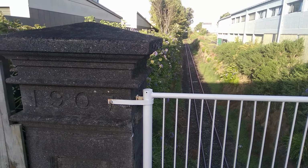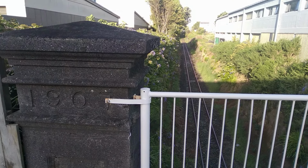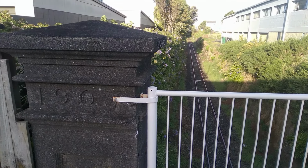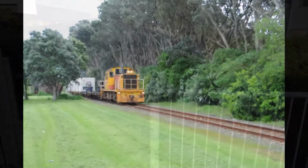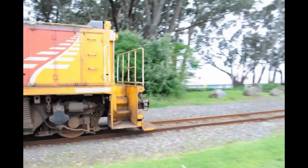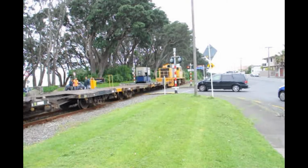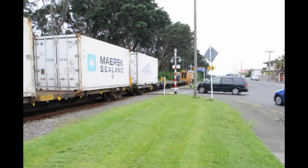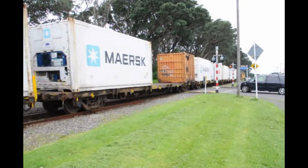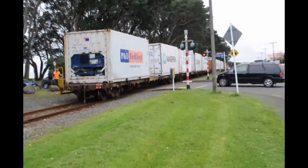The current railway alignments through New Plymouth opened in 1907, replacing the original, which had a level crossing over Devon Street, although absolutely nothing is left of that level crossing. Somehow, I didn't realise this until I went back to New Plymouth in 2024, but the long section from Queen's Road to the Wind Wand is actually grade separated. Between the Wind Wand and the port, there are seven public level crossings.